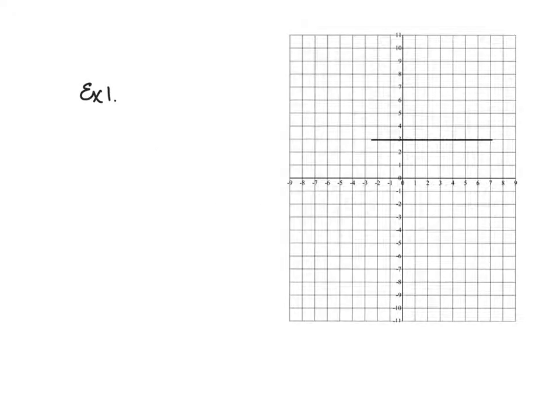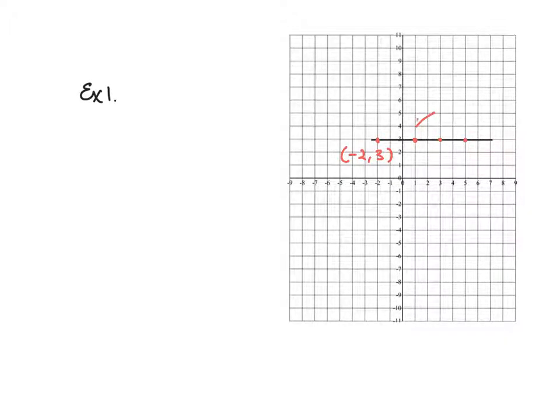Example 1. Look at the line shown in the diagram. I hope you can see that the line is a horizontal line. It passes from left to right. It doesn't move up or down. Now what I'm going to do is just to mark some of the points on the line. I'm going to write down their coordinates. So the first point that I chose was -2, 3.